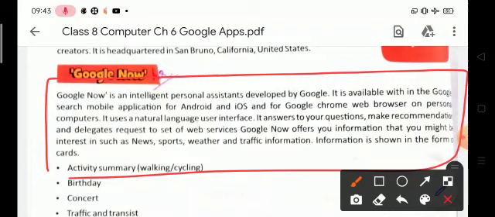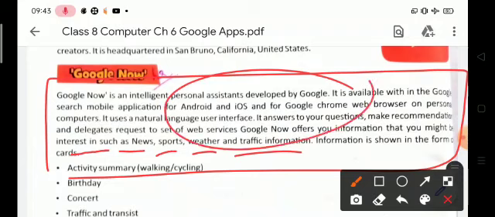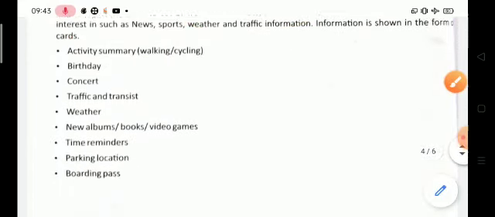Suppose your interests are news, sports, weather, traffic information. So basically it is an intelligent personal assistant developed by Google.